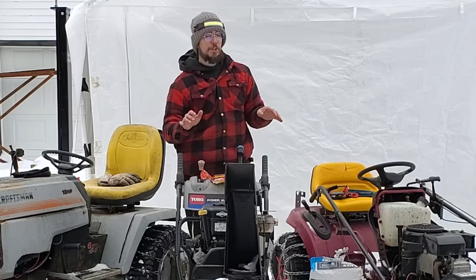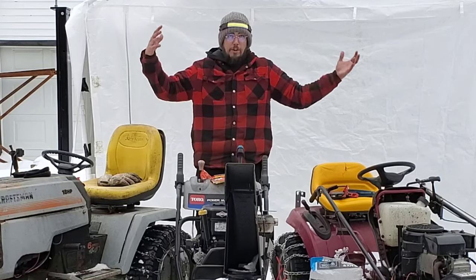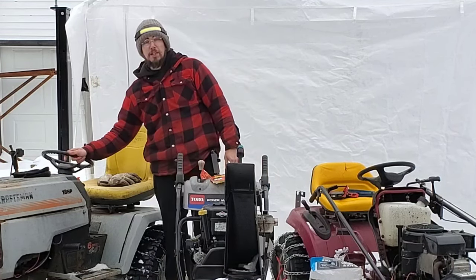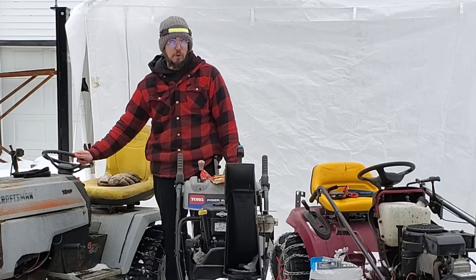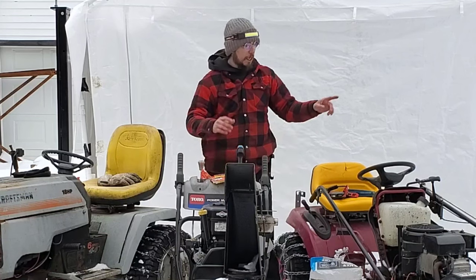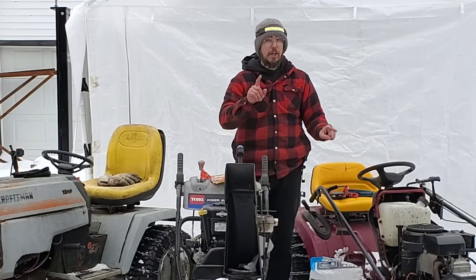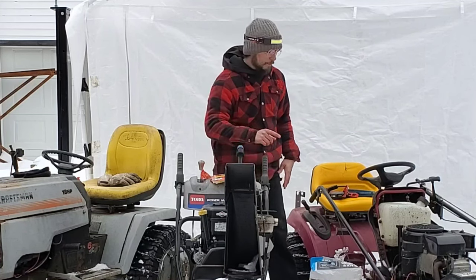You ever see those pictures on Facebook where the person comes in and their entire beard and face and hat and everything is covered in snow? Those are snowblower people. If you do this, you are not going to get covered in that, unless you have a really bad whiteout storm. If you do one of these two, you better like those pictures, because no matter what you do, no matter how much you predict that wind, no matter how much you try, at some point Mother Nature is going to decide you need to look like Santa Claus, and it's going to happen, so plan on it.